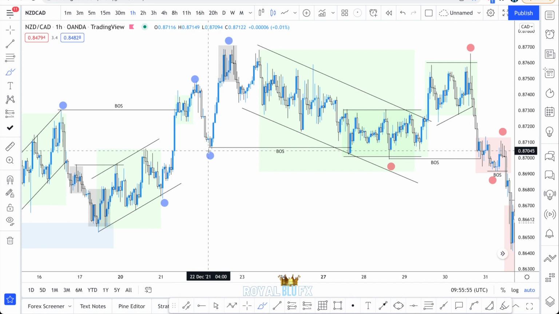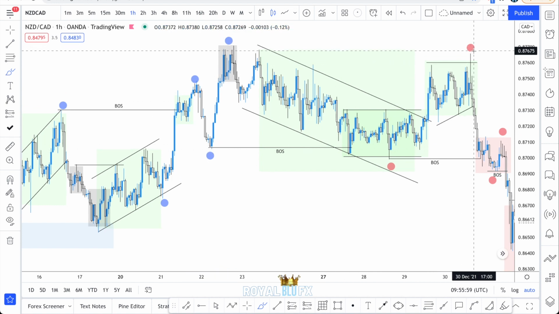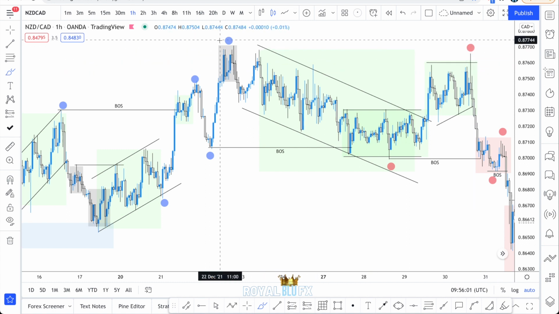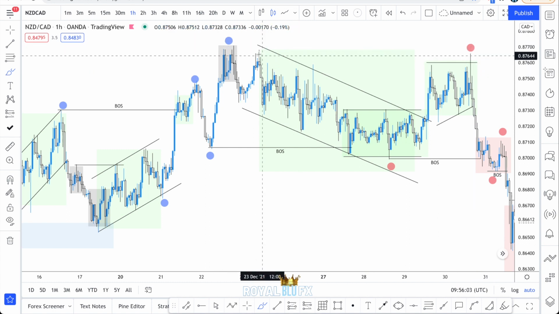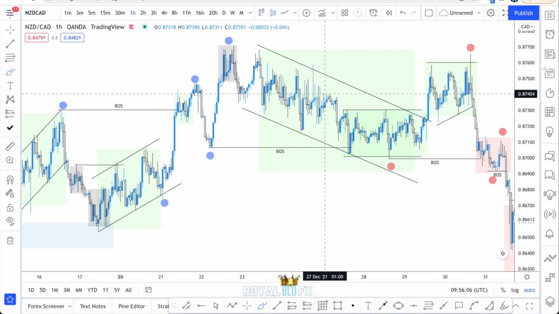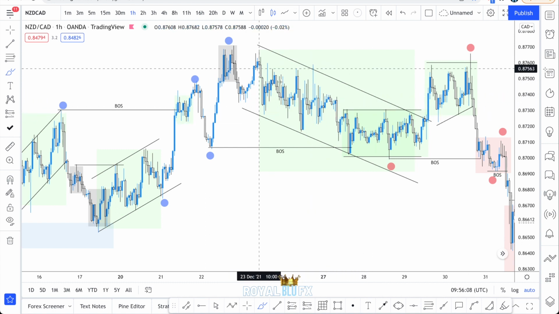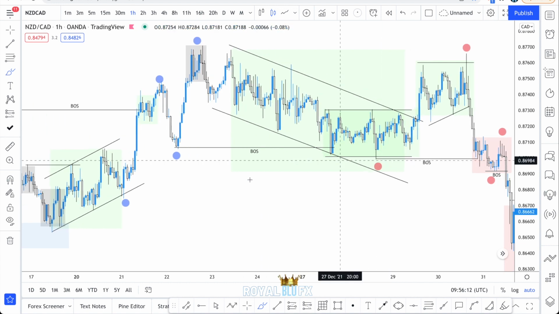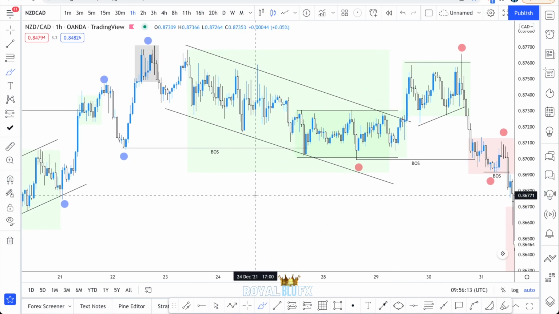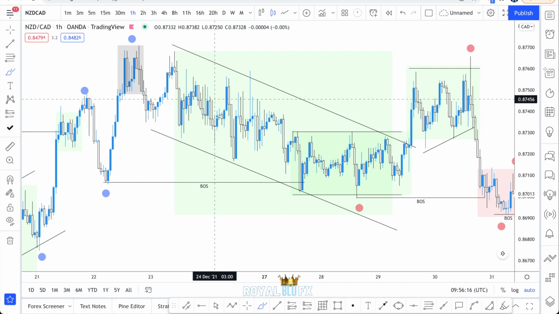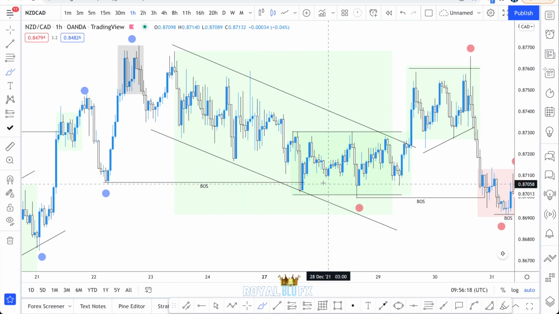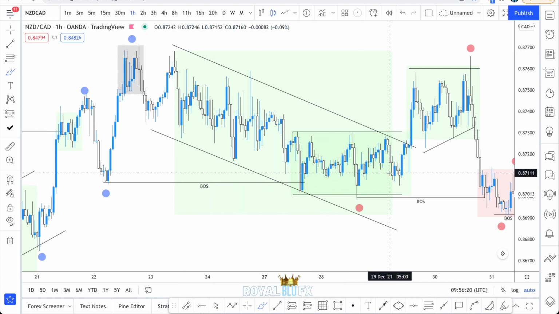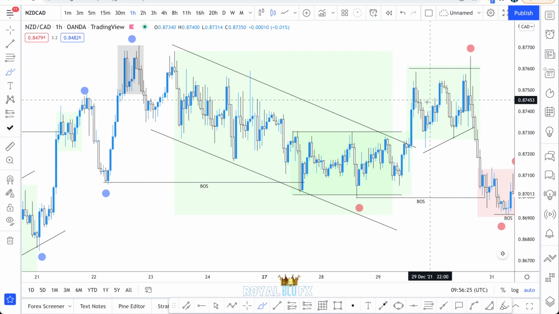So we have this low here being violated. We have this high being respected by this high here. Okay, this high was not able to go above this high. You can see a steady trend range going to the downside. There's a bunch of ranges happening here, to be honest. You can see ranges are happening here, the big one, right? You can see also sideways range happening. You can also see more sideways range happening over here as well.